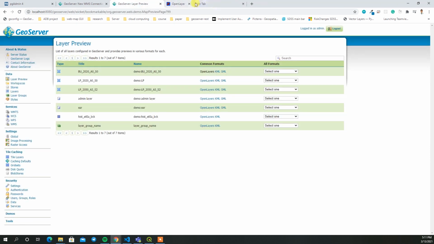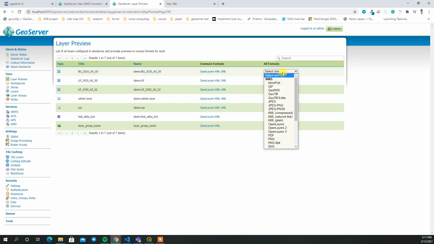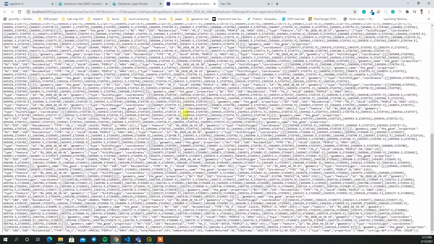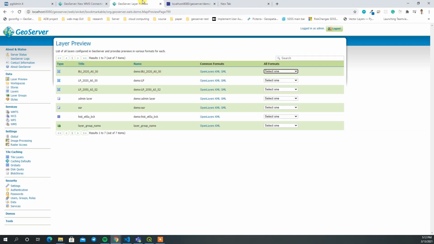If you want to get the WFS request, that means a feature request, you just need to click on all formats and then click on GeoJSON, and it will provide you the GeoJSON information. It's the WFS request, called WFS. Here you can see the service is WFS, and the request is get feature.